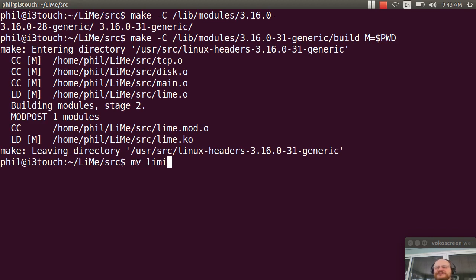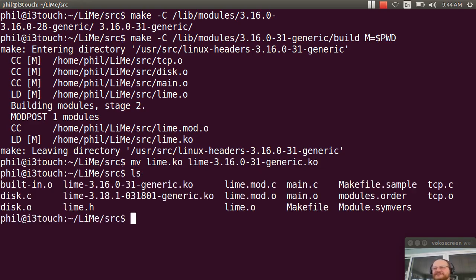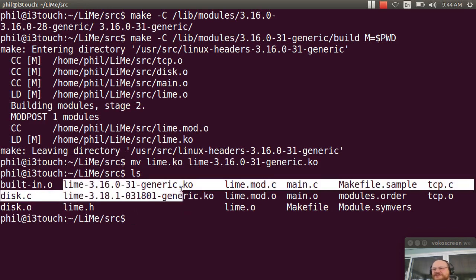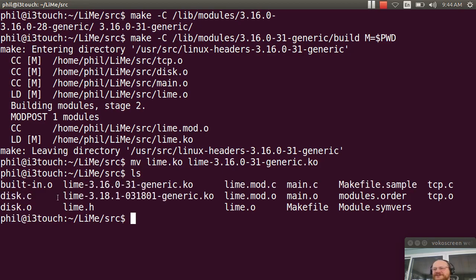I'm going to move lime.ko to lime-3.16.0-31-generic.ko, just to remind myself that that is the updated version. So now you see I have two LiME files. And I can do this for other kernels as well.